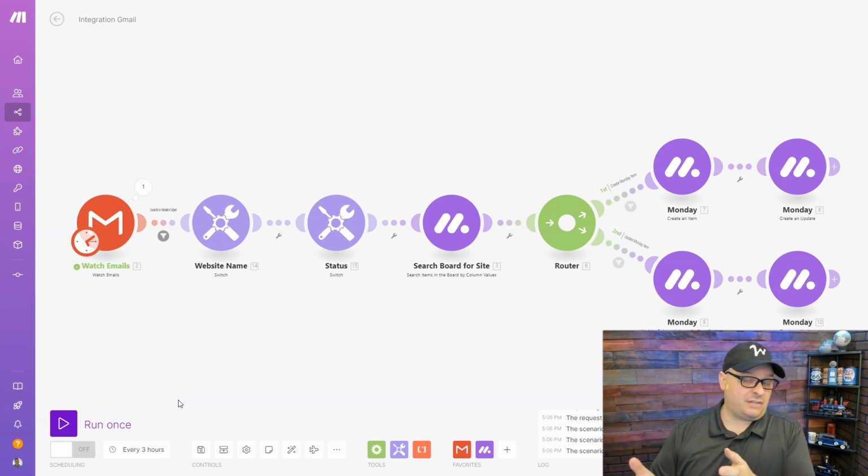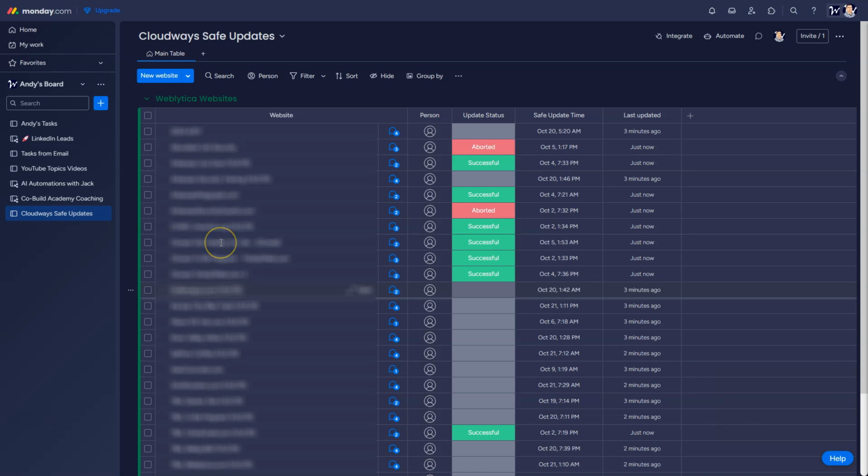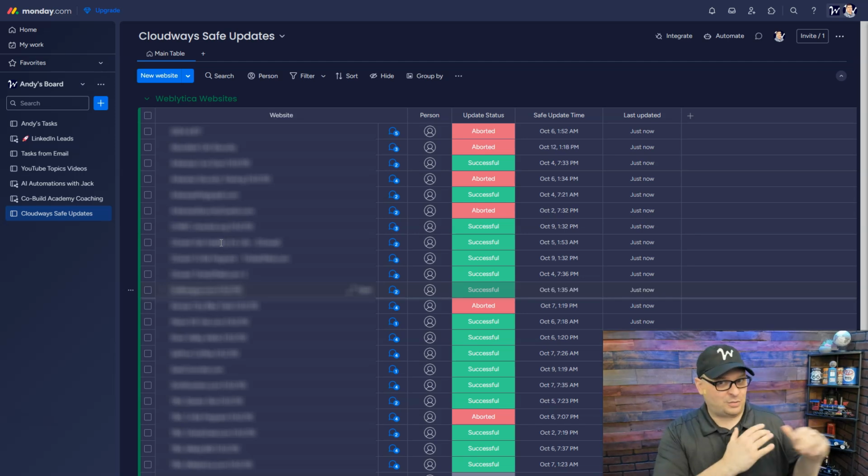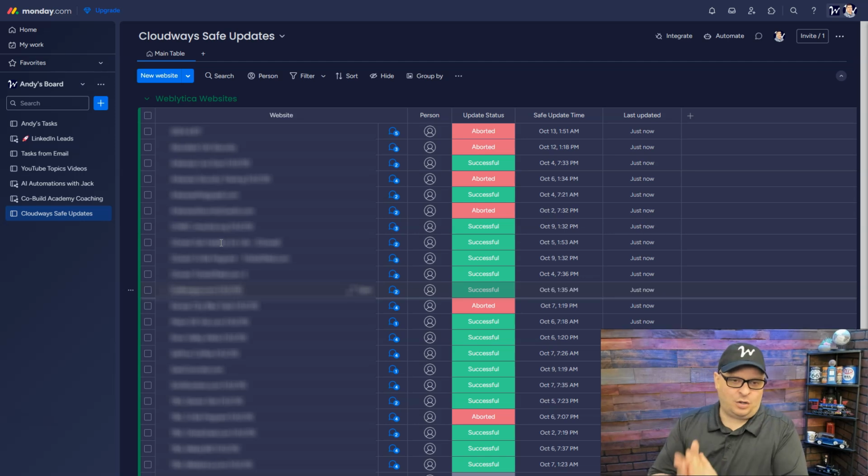So that's going to save a lot of operations of this checking when I'm not really around to watch and look at the dashboard. So I'm going to save that. And we're going to run this. Obviously, as you can see, this is a much more useful view to me to keep track of the health of my WordPress websites than going and scrolling through my email. So I hope you see how this would be valuable to you or your team.